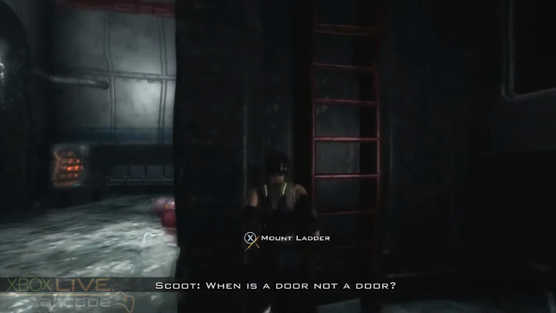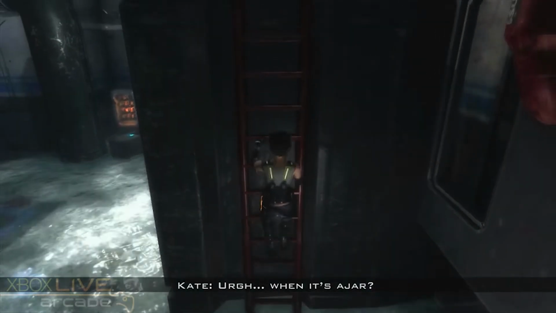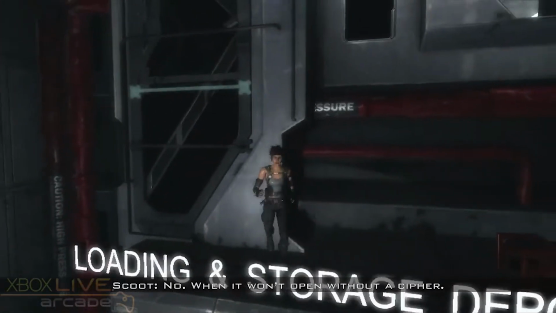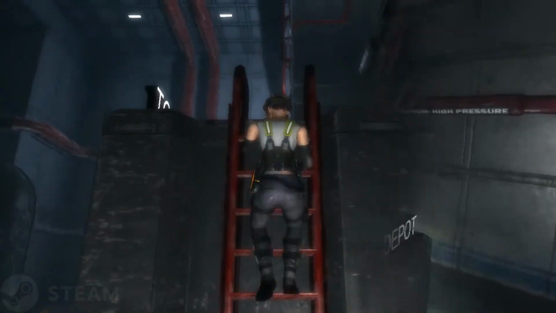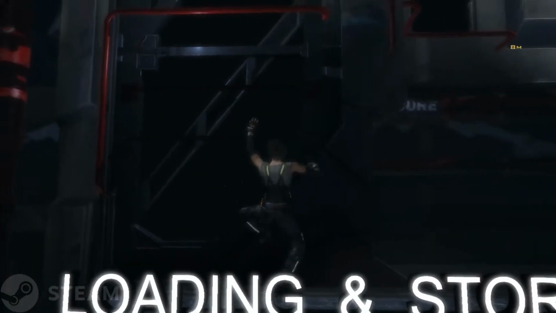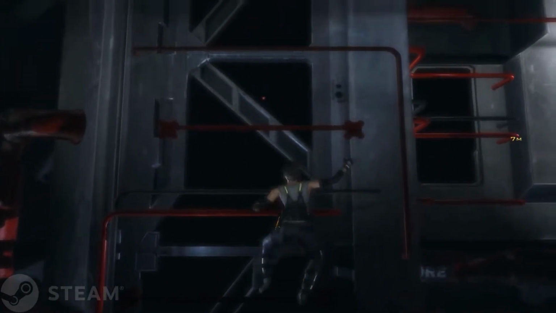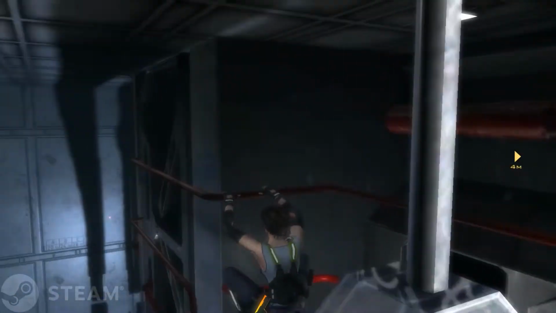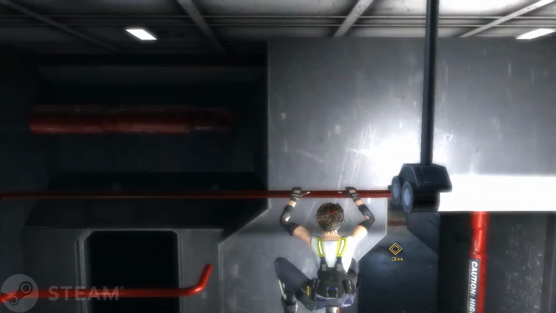When is a door not a door? When it's ajar? No, when it won't open without a cipher. Boo! Okay, like, 5 out of 10 for creativity, but that didn't even make any sense. Like, it's still a door even when it's encrypted by a cipher. It doesn't change what it is.